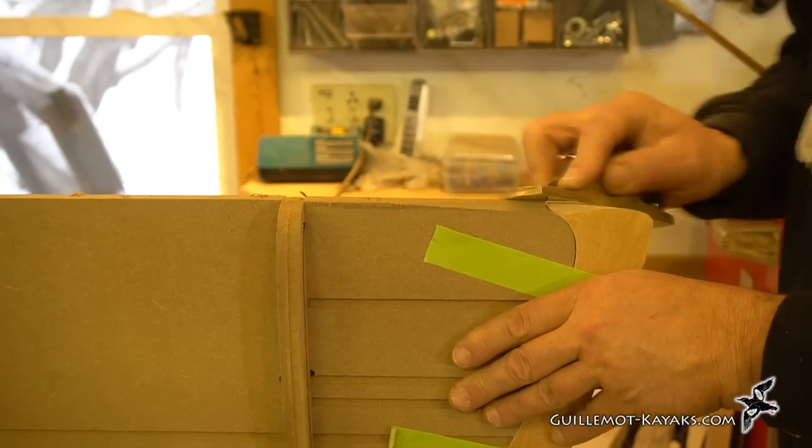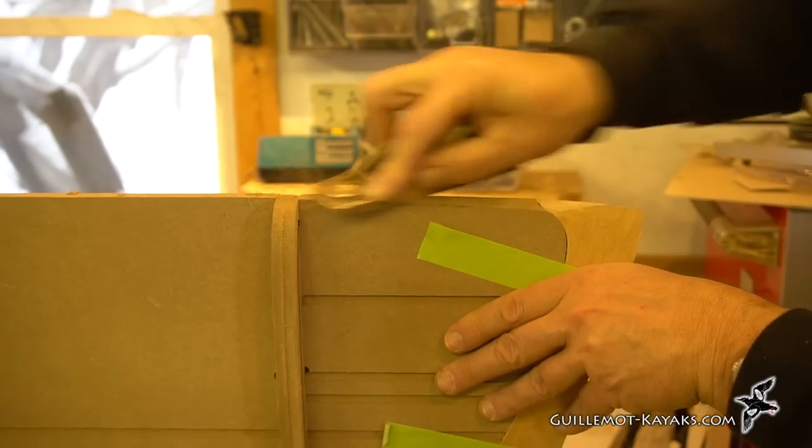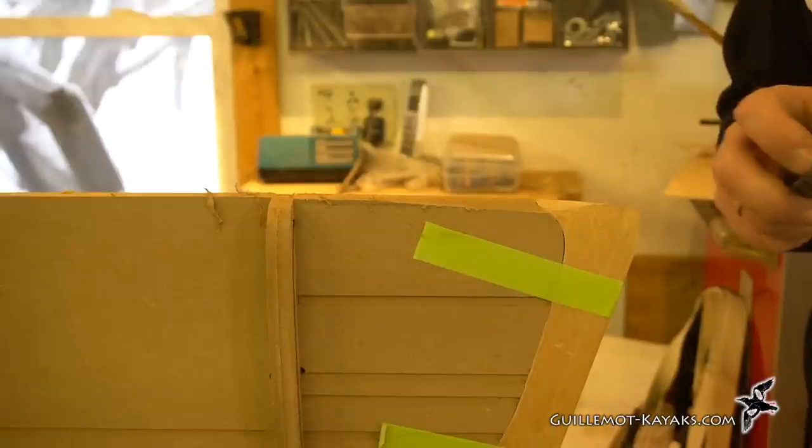Just shape the form a little bit so it's not in the way. So now the strips will lay down on that. And I'll go do the same thing on the stern.